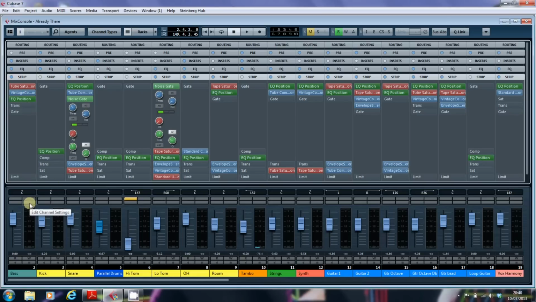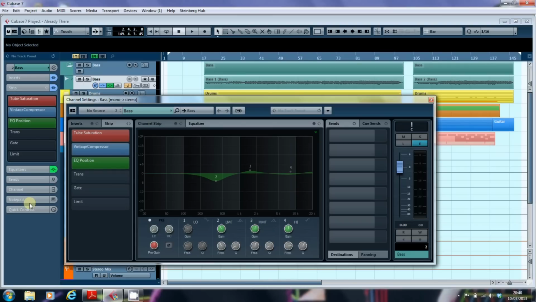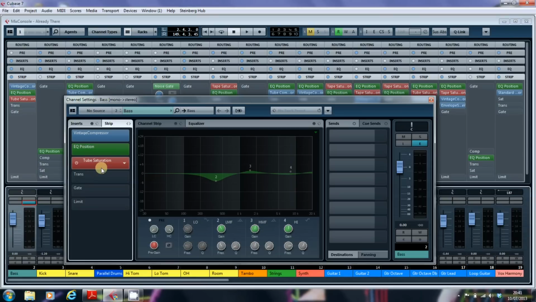Now, there are two other places where you can actually see the order of the modules in the rack. One is in the channel settings, and the other is in the track inspector. And the same thing is true there. You click, you drag till you get the little arrow, and voila, they move. And if we go back to the mix console, you'll see that the modules are now in that same order there.